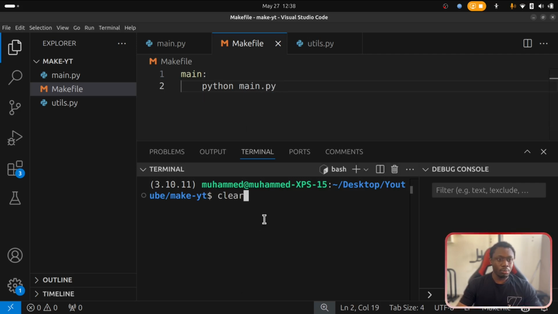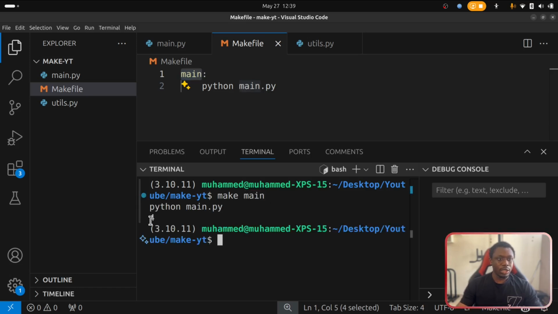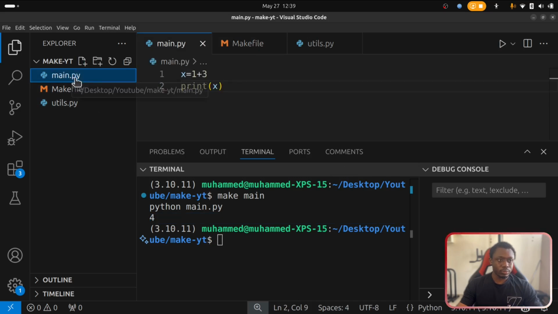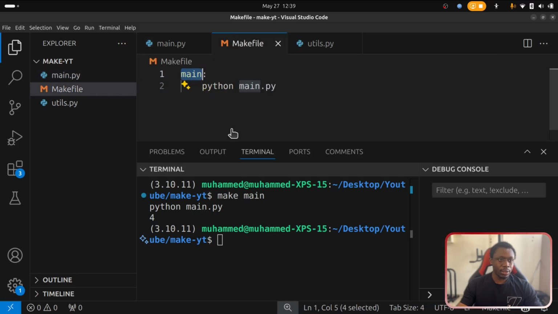So if you run make main, the main is gotten from the target here. I'll see that it runs 3 plus 1, which is this. So we could also have another command here, another target.